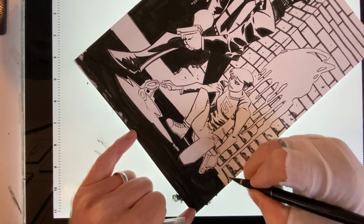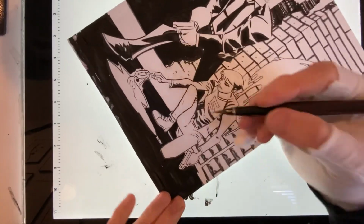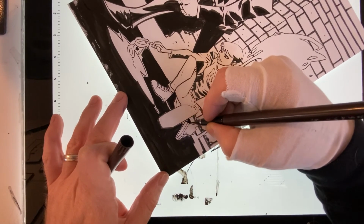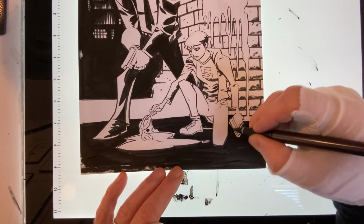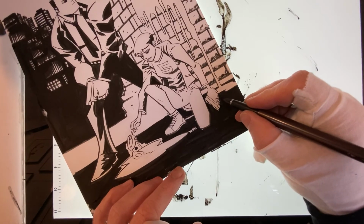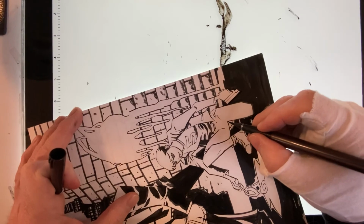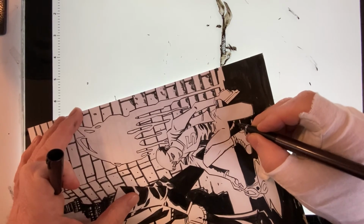This is gonna get tricky because this brush is just about out of ink. And so is this one, but I don't wanna stop to refill these right now. As far as refilling these, it depends on how much you're working, but it's not too often. It's not a pain in the ass. It's just sometimes, like right now, inconvenient. In fact, I checked my ink levels before I started this, and I figured I'll get through it. I figured I'll have to refill them right after I do this.